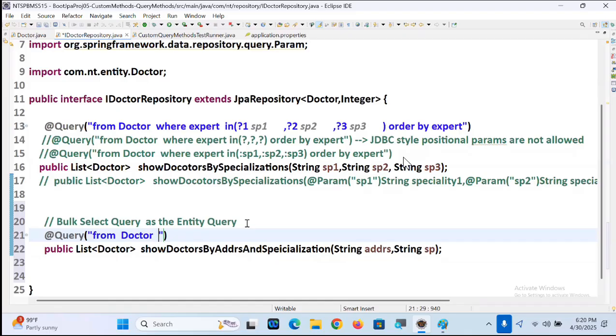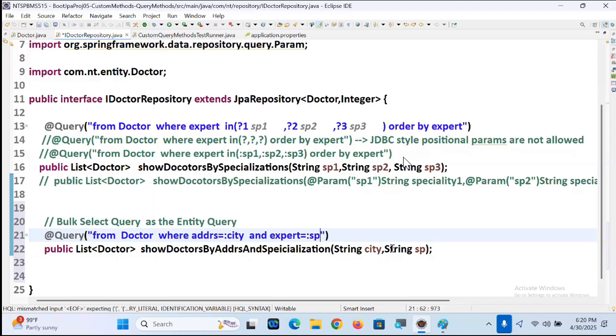From doctor, where address is equal to colon city, and expert is equal to SP.